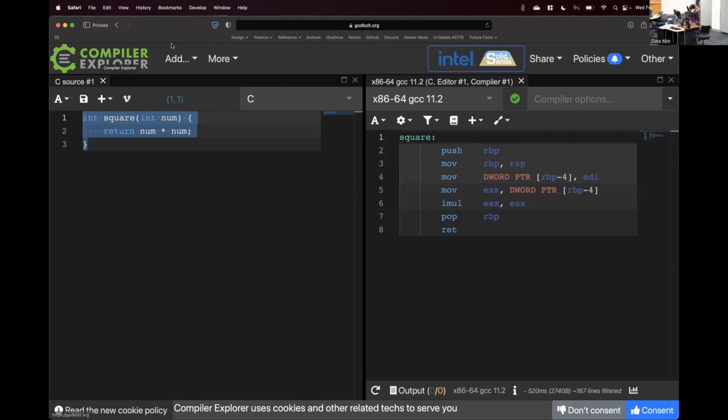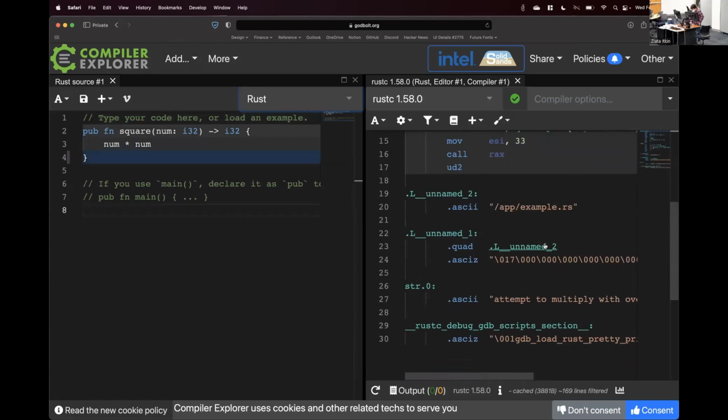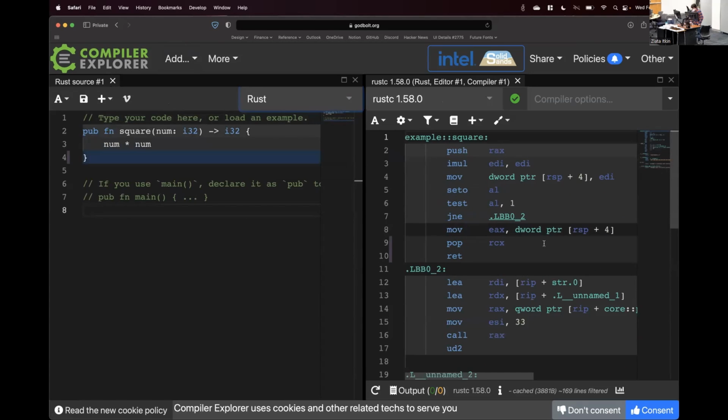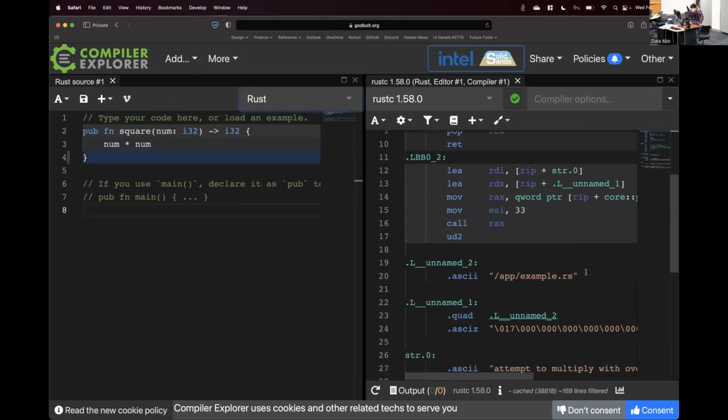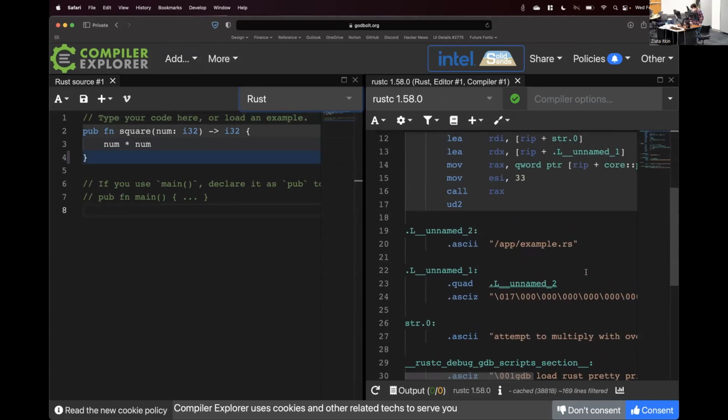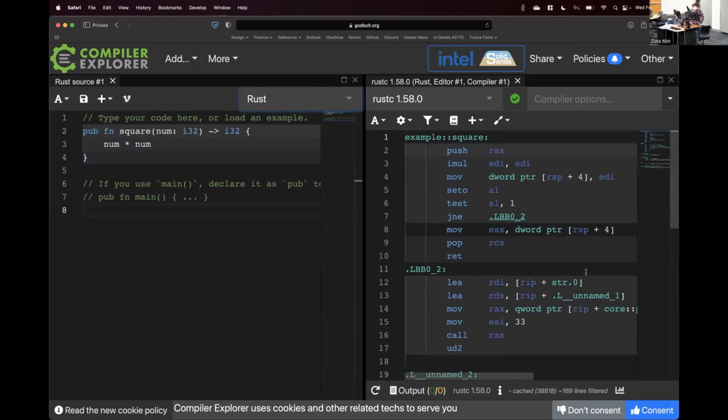Oh, Rust. Rust gets a little scarier the more you go, because Rust inserts a bunch of random stuff. If you're doing this because you want to get familiar with an assembly language, even if C is not your favorite, I would recommend writing in C on the left side, because C translates most directly to assembly.